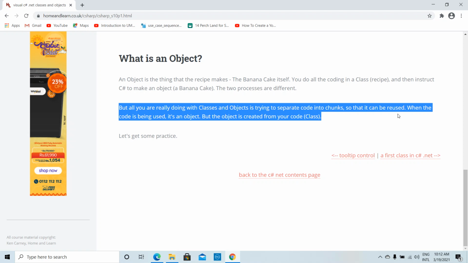Not only that, if you need any class from existing classes, you can reuse them. That kind of advantages are there. When the code is being used, it's an object, but the object is created from your code class.